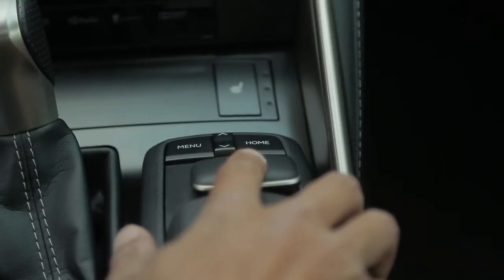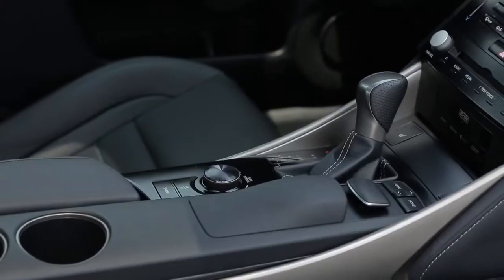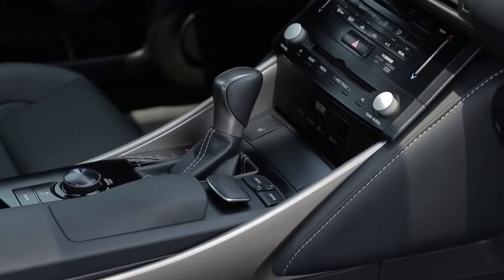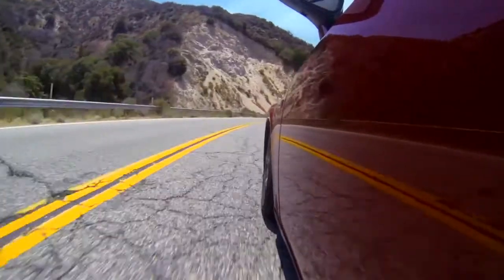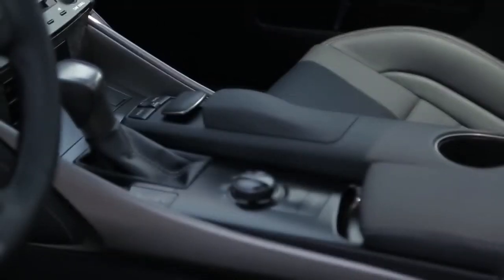What I'm not impressed with, and not one bit, is this goofy joystick. I don't like how it works. And it doesn't work very well. It's almost as if the Lexus engineers were given the task of, okay, you know all the German cars have controllers, knobs? Okay, do something just like that, but different, and make sure it doesn't work as well. The only reason you build the IS in the first place is because you're copying the Germans. I mean, remember, Lexus was happy for half their existence to do nothing but build a rebadged Camry. And, you know, Infiniti too, they had that i30 was a rebadged Maxima, and they finally said, you know, if we're going to compete with the Germans, we got to go rear-wheel drive. Well, if you're going to copy that, copy the knob controllers.